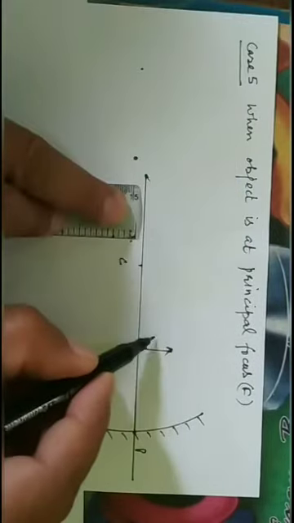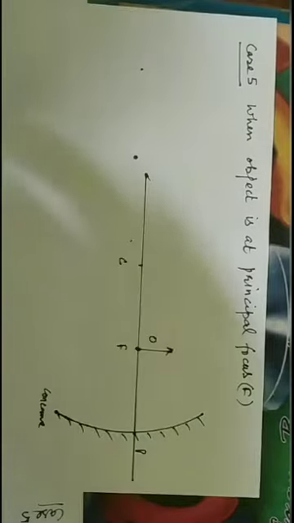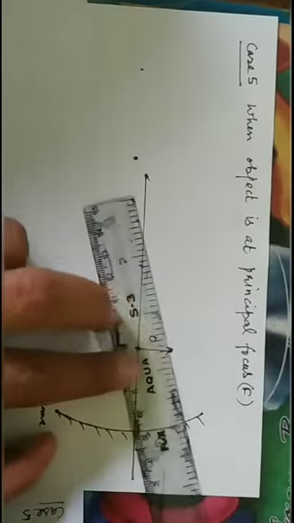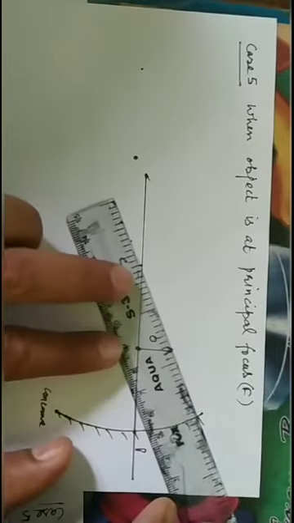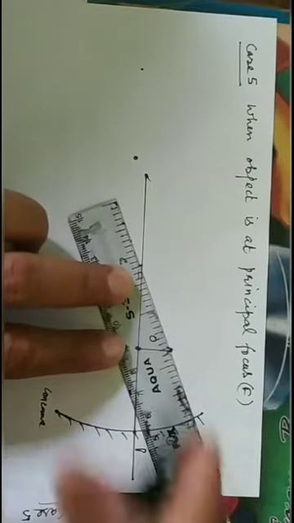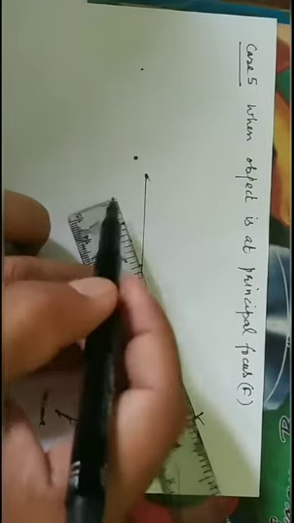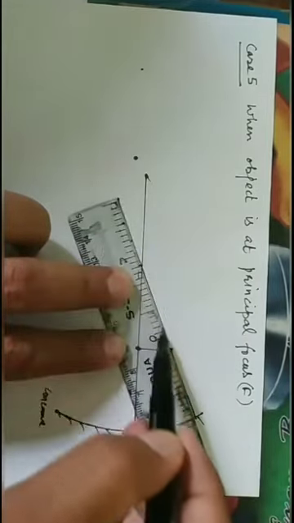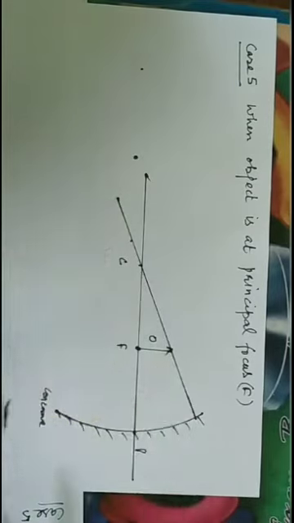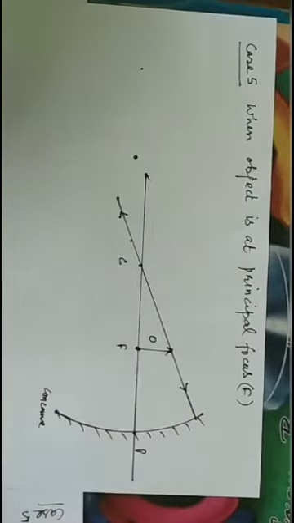So this is an object, so I will draw a minimum of two rays whose rule is known to us. The first ray, I will make it pass through the center. Any ray which is going along the center, or in the direction of the center, appears to pass through the center. Any ray passing through the center will trace its path, so it will go back along the same path from where it has come. So this is our incident ray and it gets reflected back.